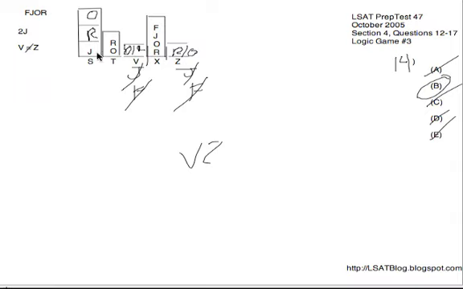And if you look here, of course, T and S do have 2 types in common. T gets R and O, S also has R and O. So for that reason, B is our answer to 14.